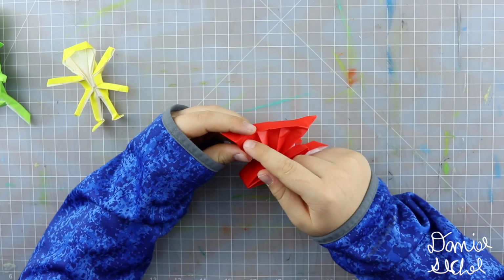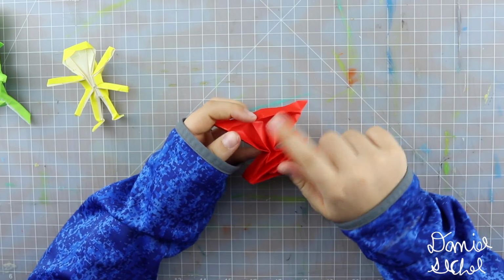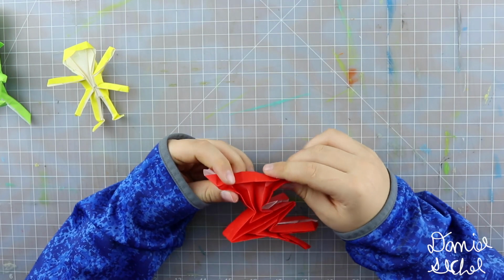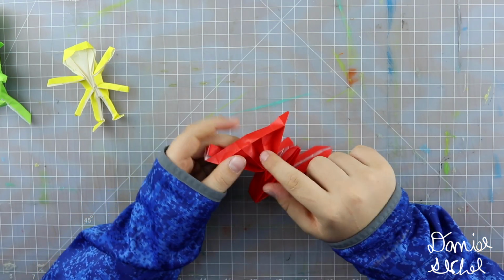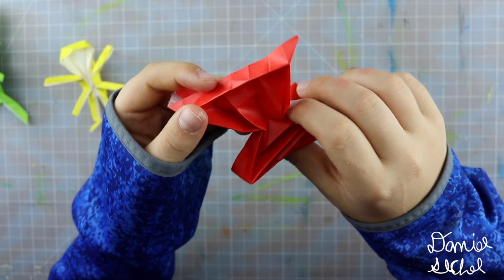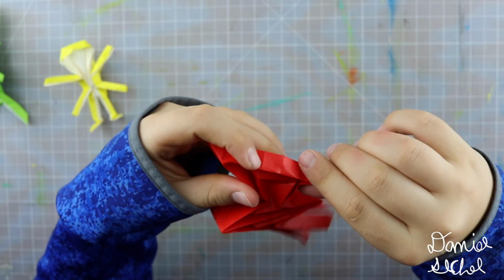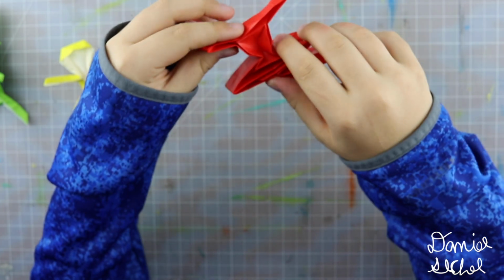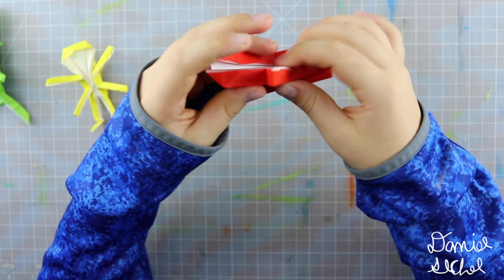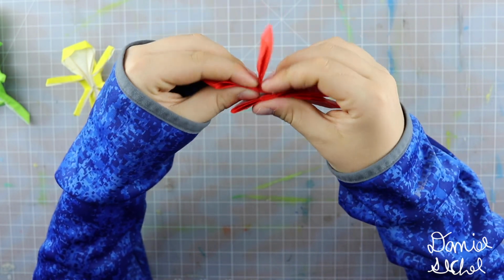So there's 1 unit space. Make sure that this unit and this unit are popped up. So take a finger from under, pop it up, and then pop this 1 crease right here up. So it's like this, and then squish it. So if you didn't see that, just go in like that.